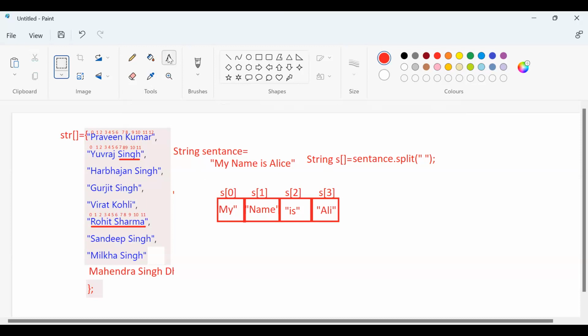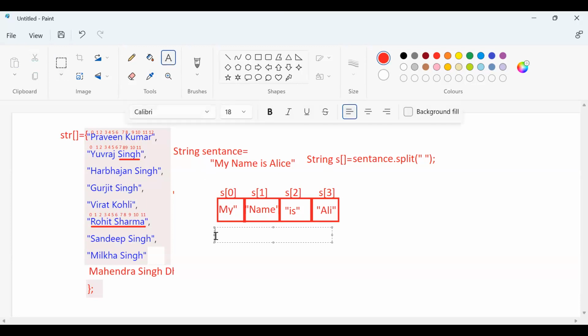Okay, in a string, I want to count the occurrence of a word. So if I say, I like Java programming, I am pursuing a course called Java Full Stack Developer.